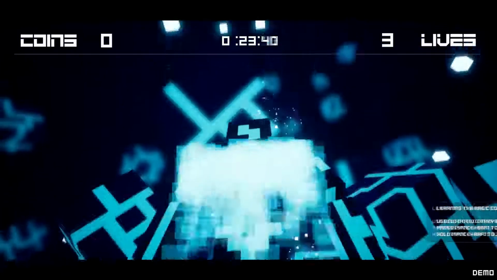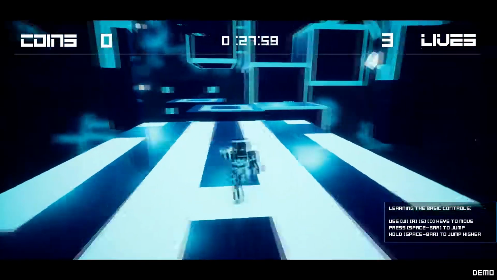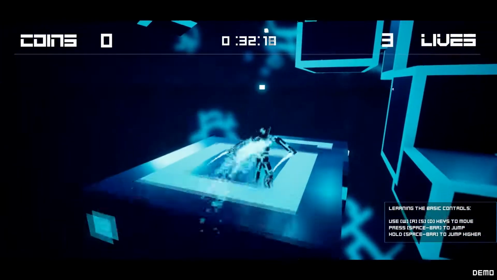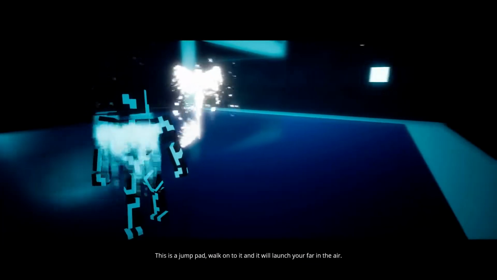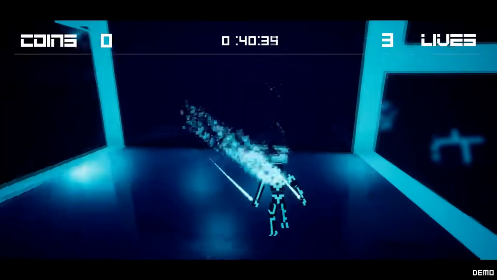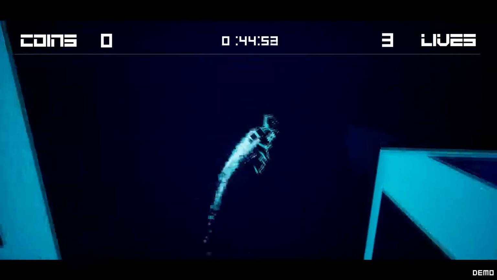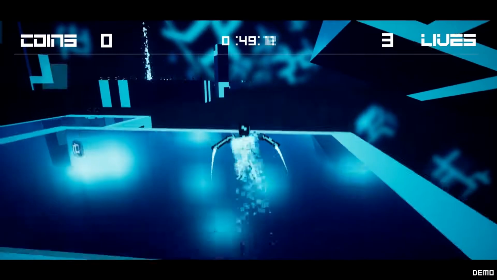Okay. Also, during the cutscene, I seem to have slight camera control, so that's kind of neat. Overall, the game is like a speedrunning platformer, I suppose. A lot of free running going on, and oh, this is a jump pad. Walk onto it, and it will launch you far in the air. Okay, cool. Yeah, I got moves. I got flippies. That's cool. I think he just does it on his own, because I did a sort of spirally thing. Yeah, like that. That's cool. He's got his own moves.